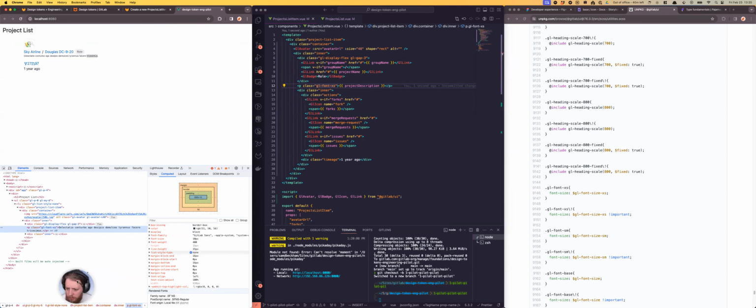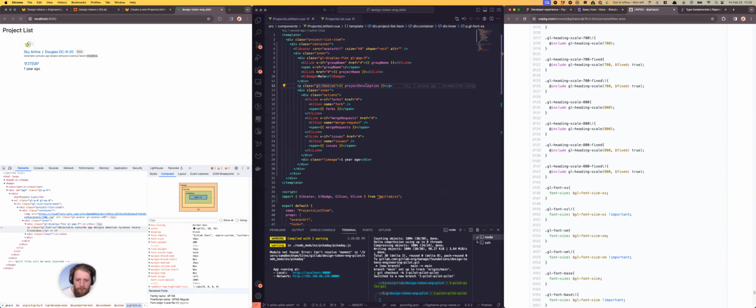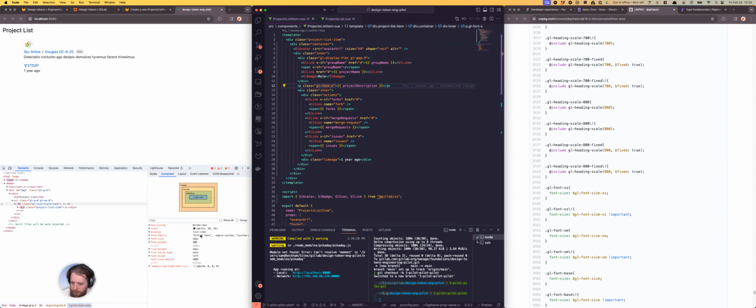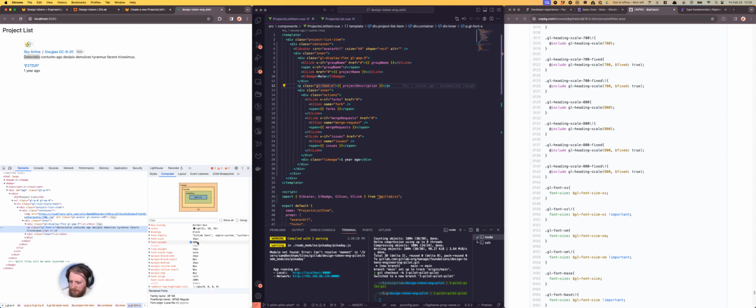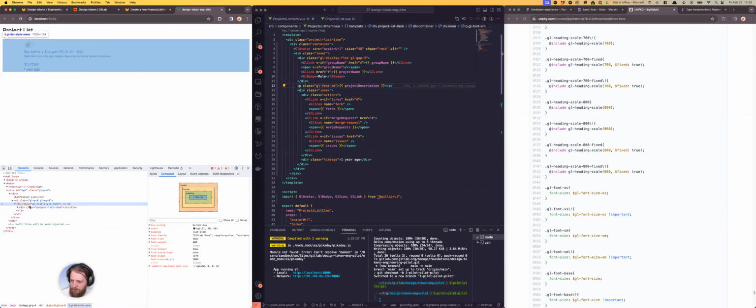What's that giving me? Let's move my face. Font size 10, which is lower than the minimum. So that's something. Let's try S. 16. Oh, it's SM, of course. We have extra small and small medium.